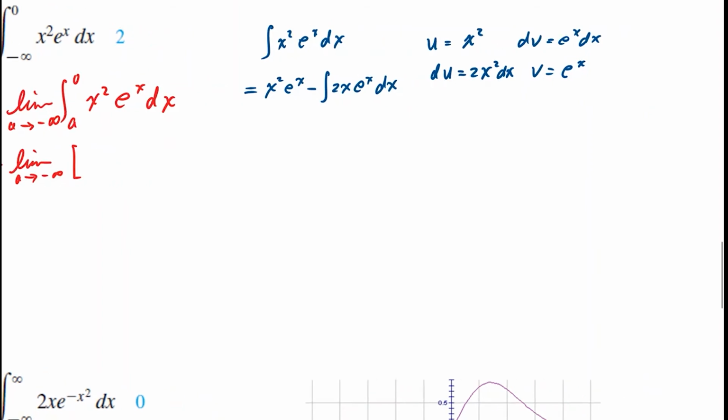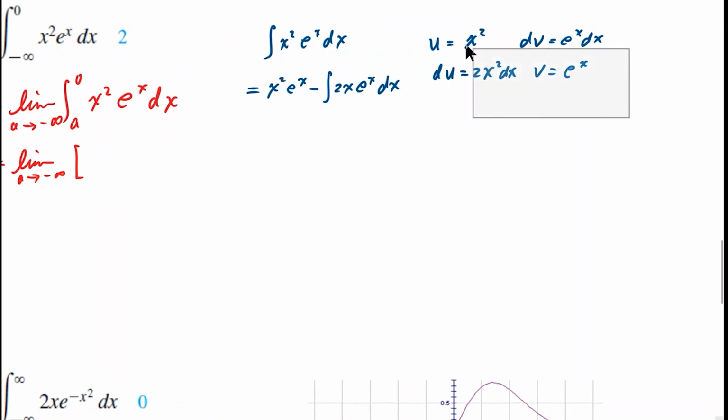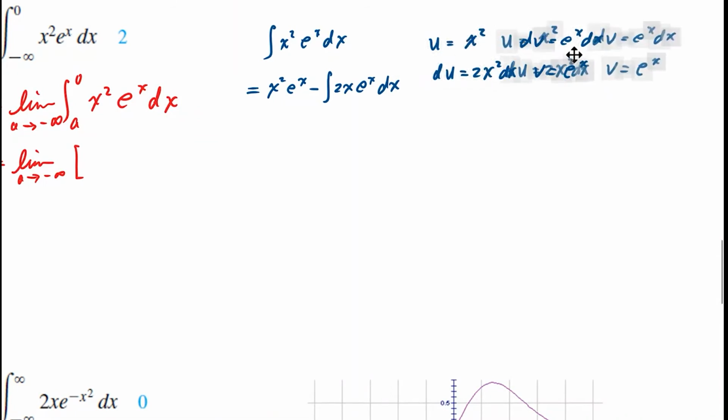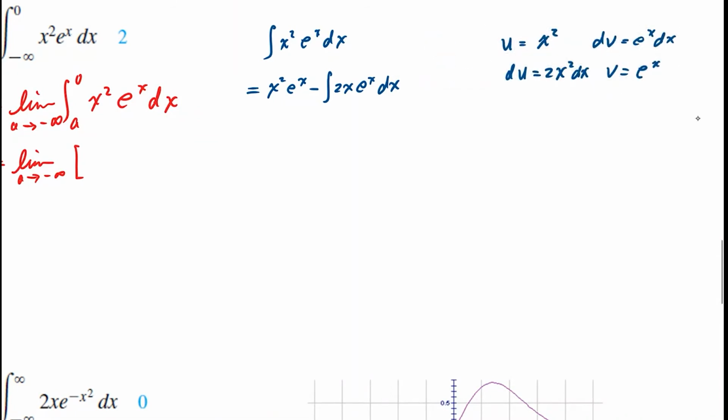And we do this one more time, and looking like I'm going to need more space, so I'm going to move that to the side a little bit. And then I do u is now negative 2x. Get it? Including the sign and all of that. Oh, by the way, this chapter includes all of the techniques of integration from chapter 6 and on, right? You see how this test will turn out? Yeah. Okay. And then dv is still e to the x dx. So du here is negative 2 dx now, right? Okay, and v here is e to the x.